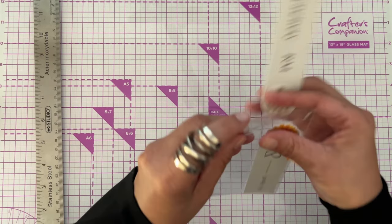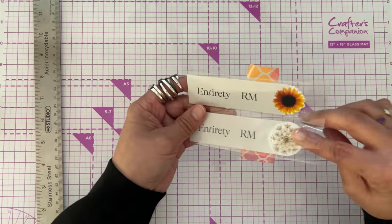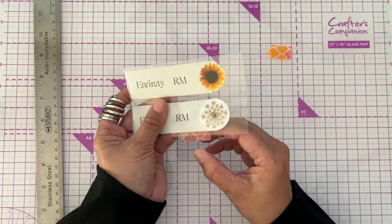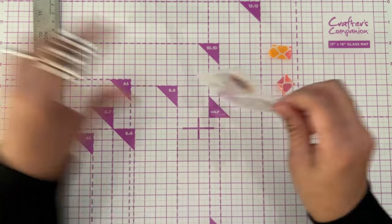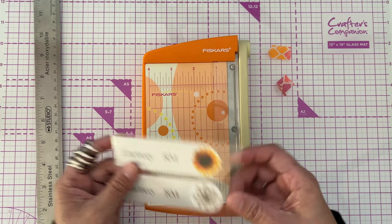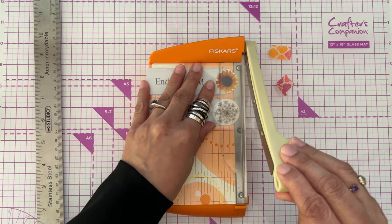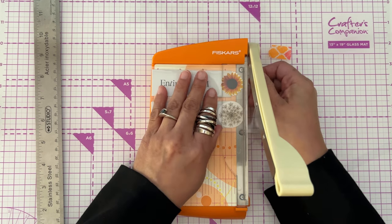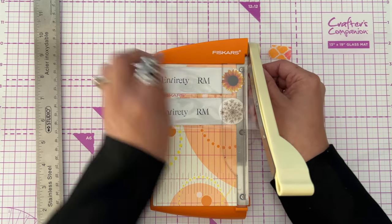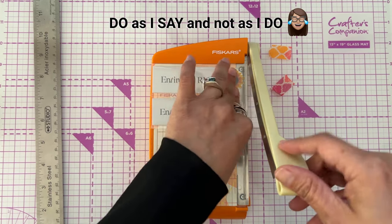Okay. Whoa, I'm having difficulties here. Okay. See, perfect fit. Perfect fit. And now I need to just trim this. And we're good to go. My little inky dinky trimmer. And if you're not used to cutting, do not put your photo cards into a trimmer. But since I've been doing this for a while, I am okay with it. But I highly recommend that you do not put the photo card into the trimmer.